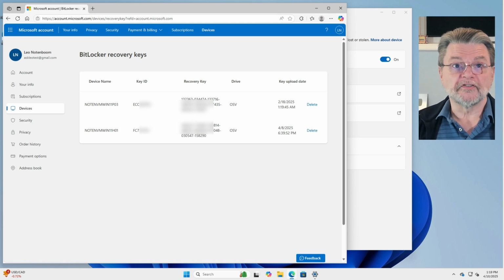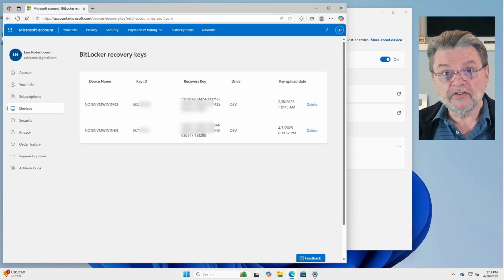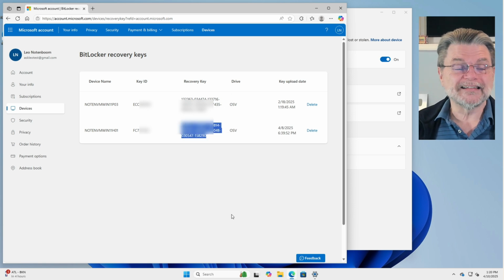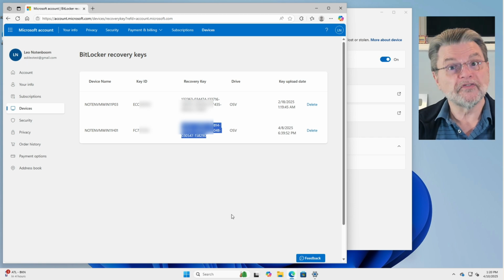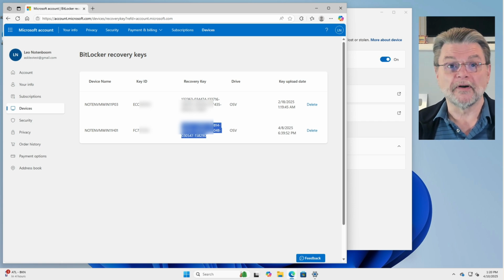My point is simply this: make absolutely certain you have this key. If you do not, and you ever are unable to sign into Windows for any reason, then everything on your hard disk will be lost because it's encrypted and you don't have a way to decrypt it. In fact, I often go so far as to not only ensure that I can access the key online here, but also select and copy paste it and save it somewhere else. Remember, this key online is also gated by my ability to sign in to my Microsoft account. If for some reason I can't, I would not be able to access the key. That could be a situation that I find myself in where I want the key. So I also save it somewhere else as well.